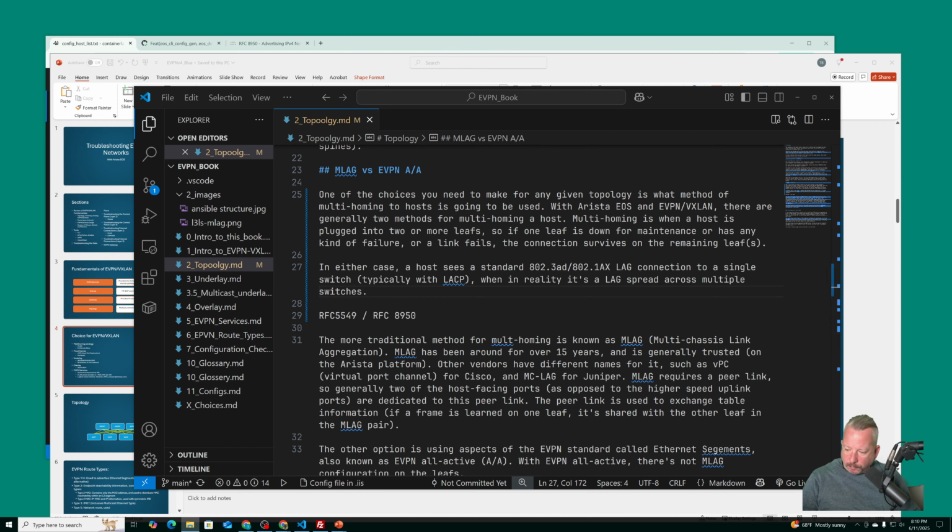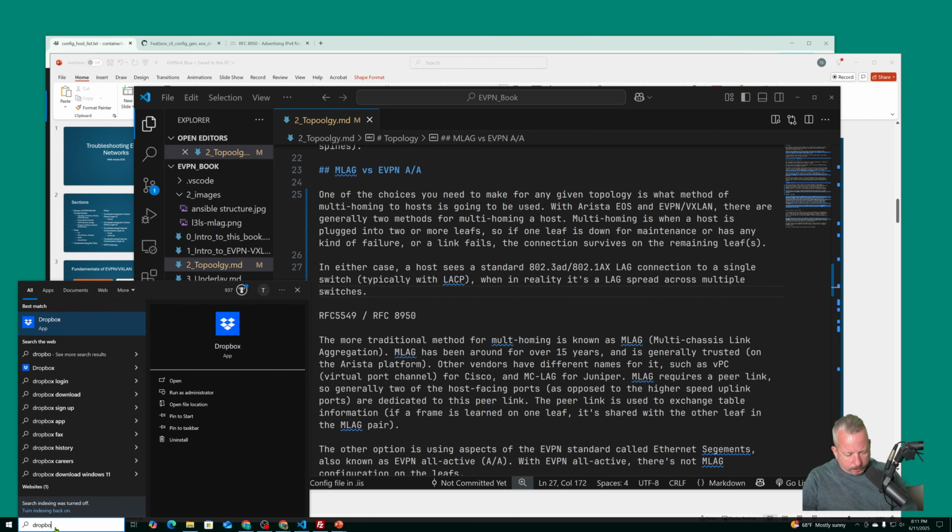So I need to put a diagram in here. I think I have Dropbox. I should have Dropbox running. Oh, no, it's not running. Why the heck not?